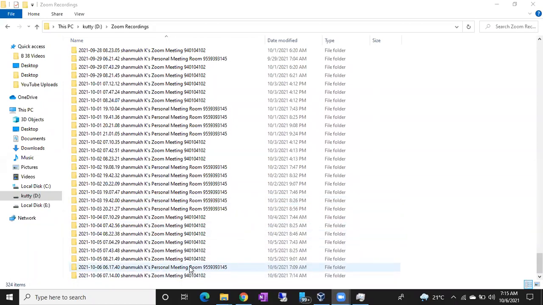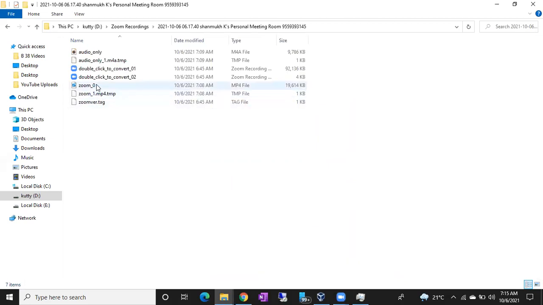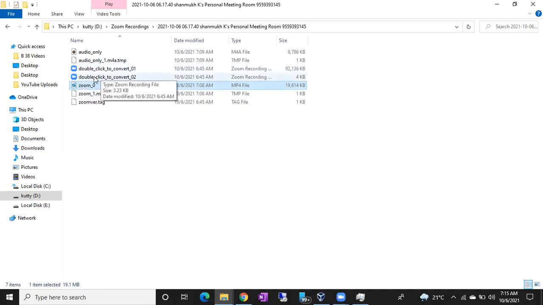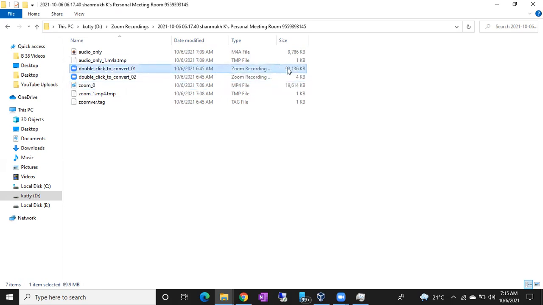In case sometimes it was not converted, it will create it again like this. Double click to convert. Just double click on this file, not all files, the one which has more size. Automatically it will be converted and one folder will be popped up once the conversion is completed.